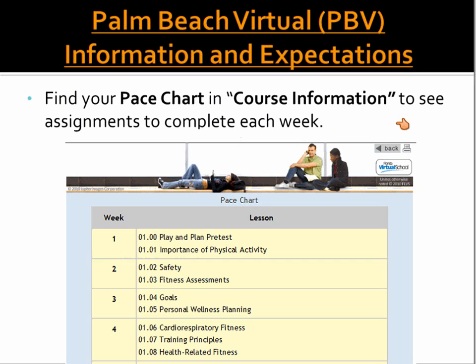I also suggest that you use a calendar and write in the actual dates for each week. For example, if you're starting the course on August 24th, you would write in August 24th through August 30th for week 1. Remember, our course starts on a Monday and ends on a Sunday. Then you would do this for all subsequent weeks on your pace chart.